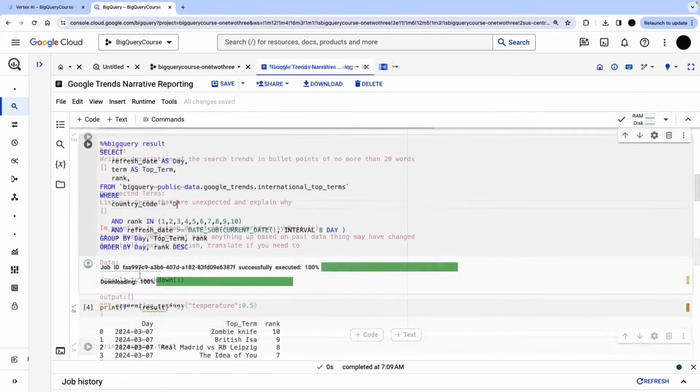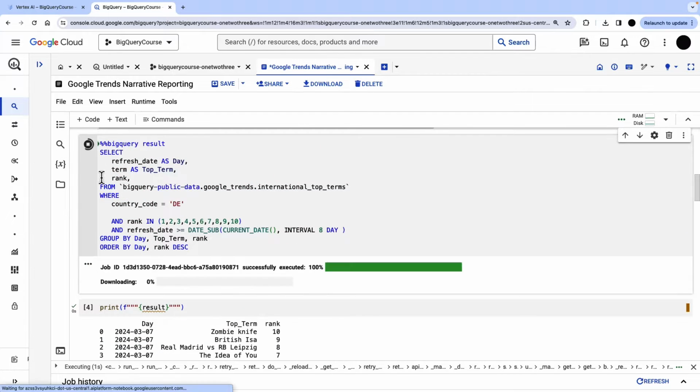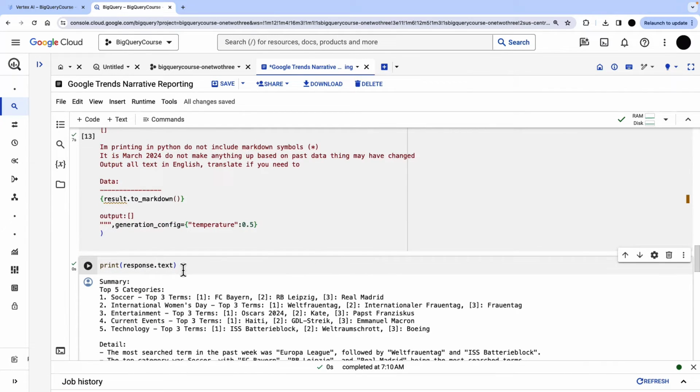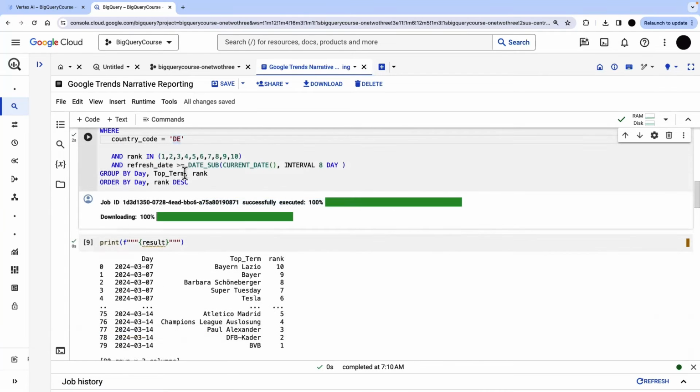So the really nice part of this is now I can change the data set to the German data set. So that just downloads in BigQuery, that can be injected into the prompt, and now I have everything in English from the German data set. So I can see the summary in Germany, the detail, and you can loop through these in code and you can just have multiple reports come out automatically.